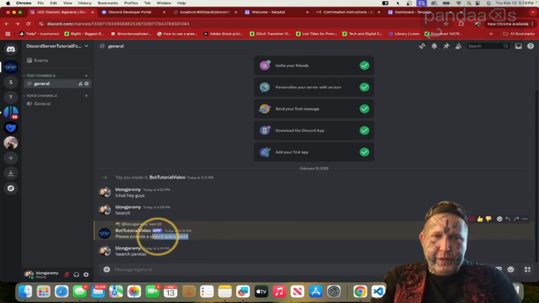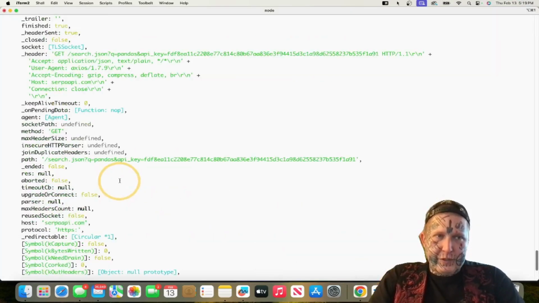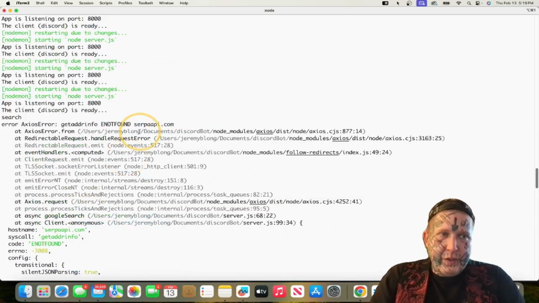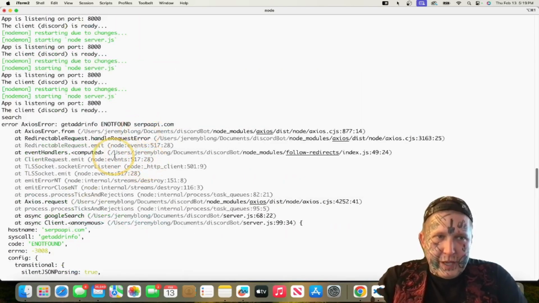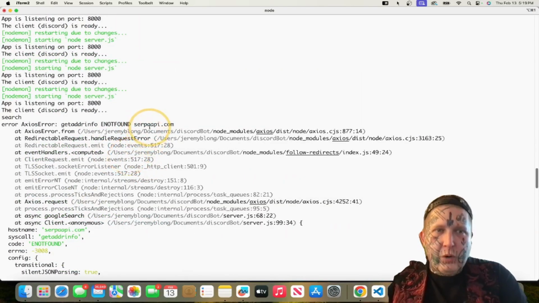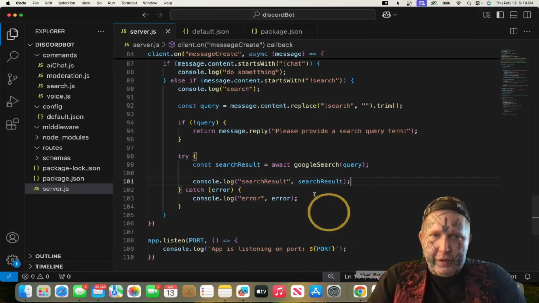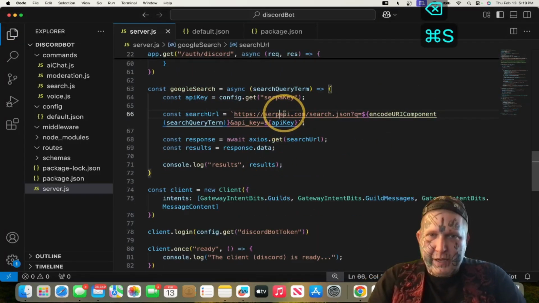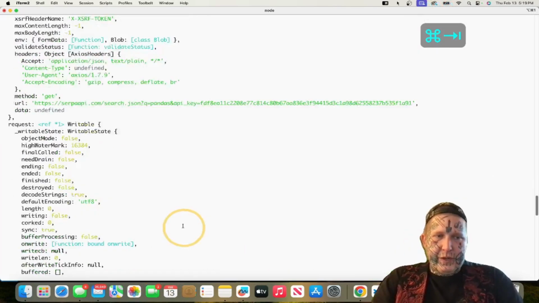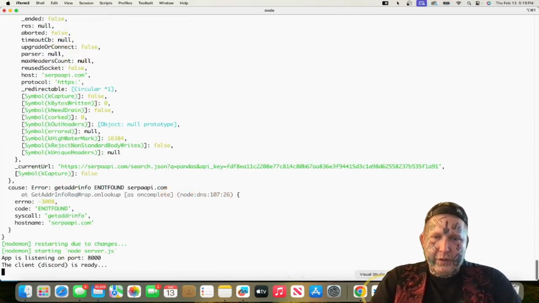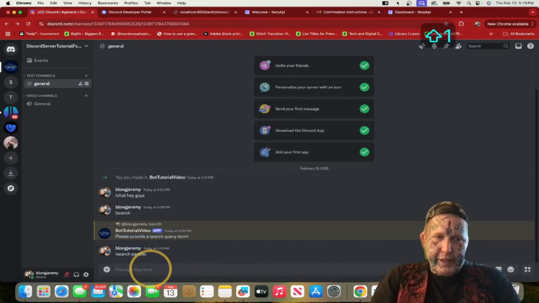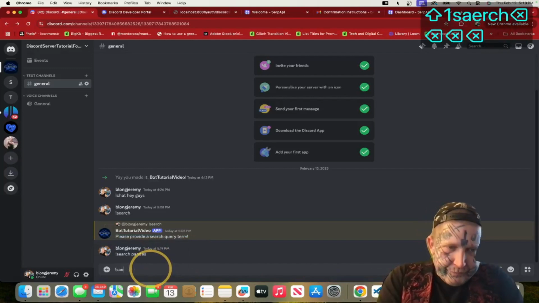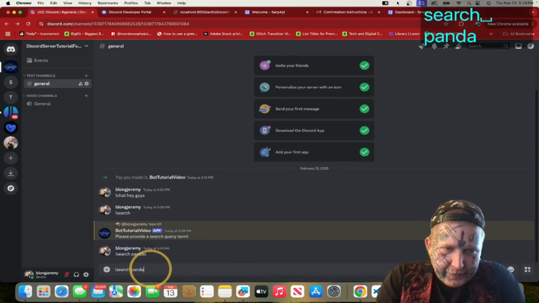All right, so we don't get that error now because we have a value actually there. And as you can see here, we have a response saying SERPA API. Oh, we got two A's there. We need to remove one of those A's on the SERPA. Just SERP API. So let's go down. It's going to reload automatically on the fly. And we're just going to do that again. I search pandas.